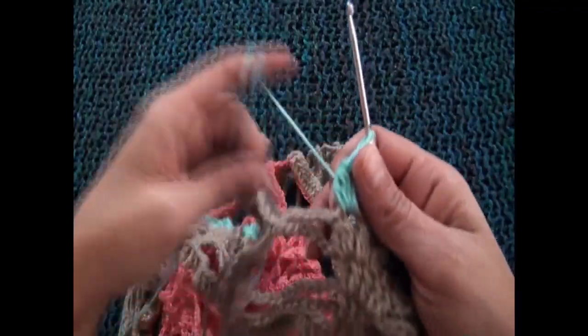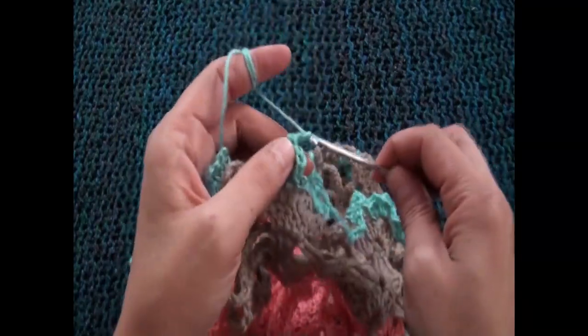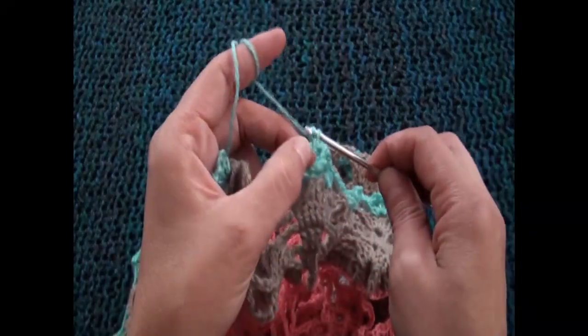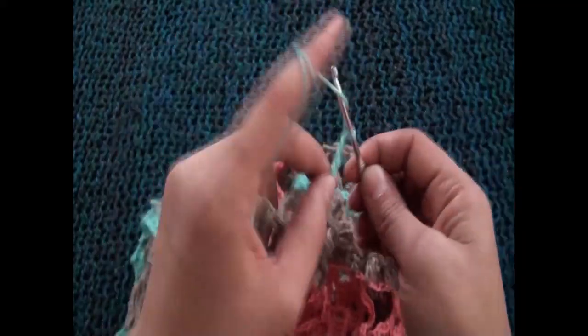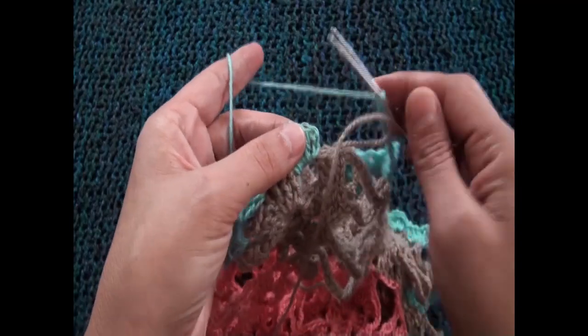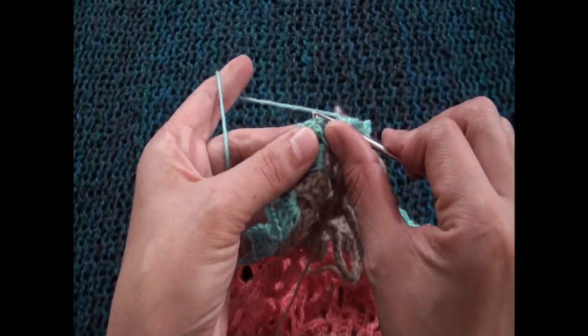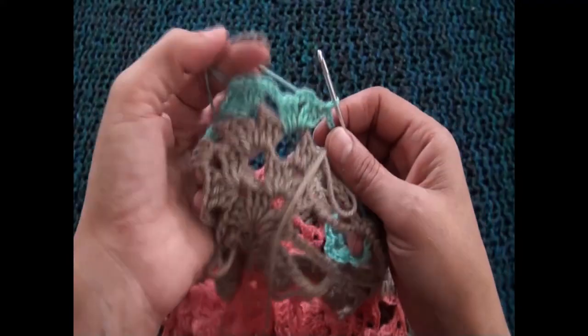So now to finish row 21, I'll chain 12. And now, right here through this third chain, I'll make a slip stitch. So this completes row 21.